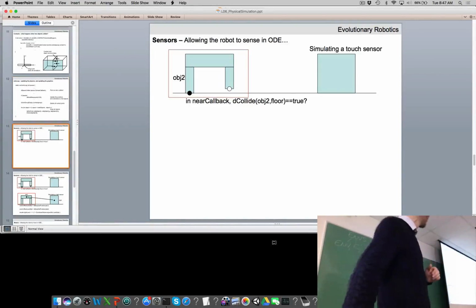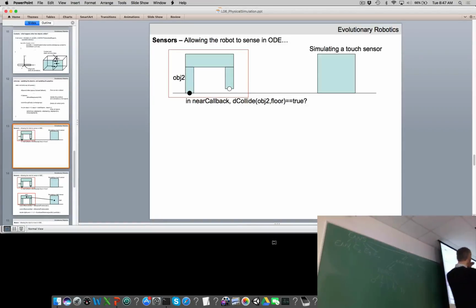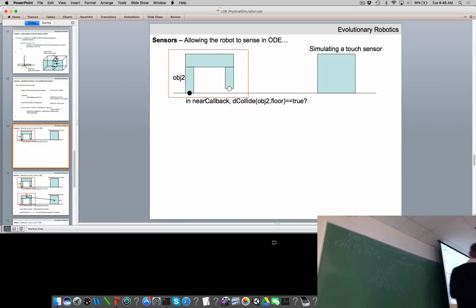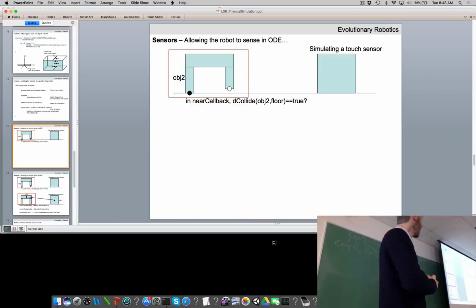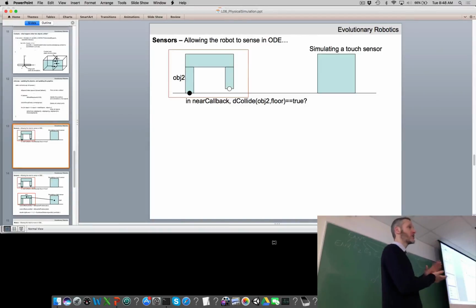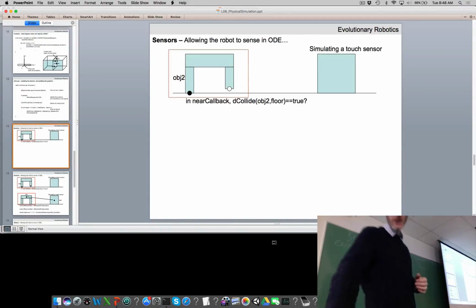What it will not take care of for you is the robotics side of things. So under the hood in PyroSim is some additional code that's been put in there to simulate sensors, motors, neurons, and synapses, which ODE doesn't have, but we can simulate them by exploiting the physics that ODE is doing for them. So we ended last time by looking at a few examples. If we wanted to, for example, create touch sensors for a robot, we can do so by looking at all the objects that contain a touch sensor. And if that object is colliding with another object, we set that touch sensor, otherwise that sensor is not set.